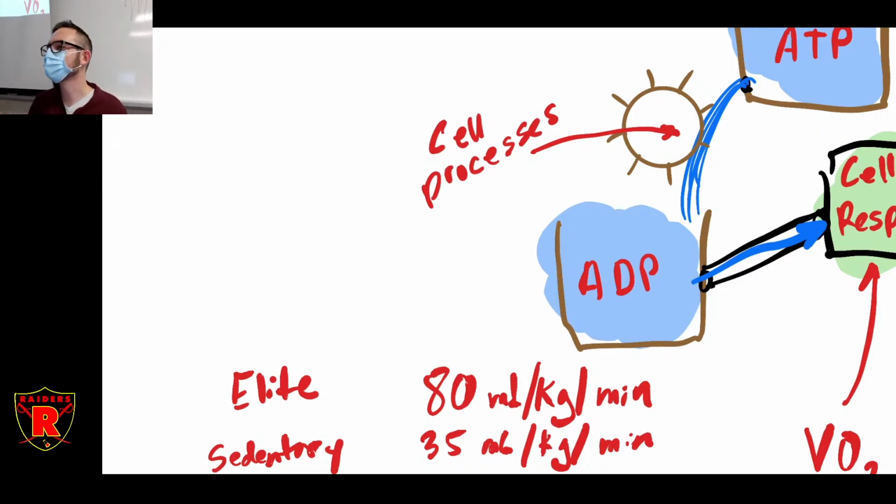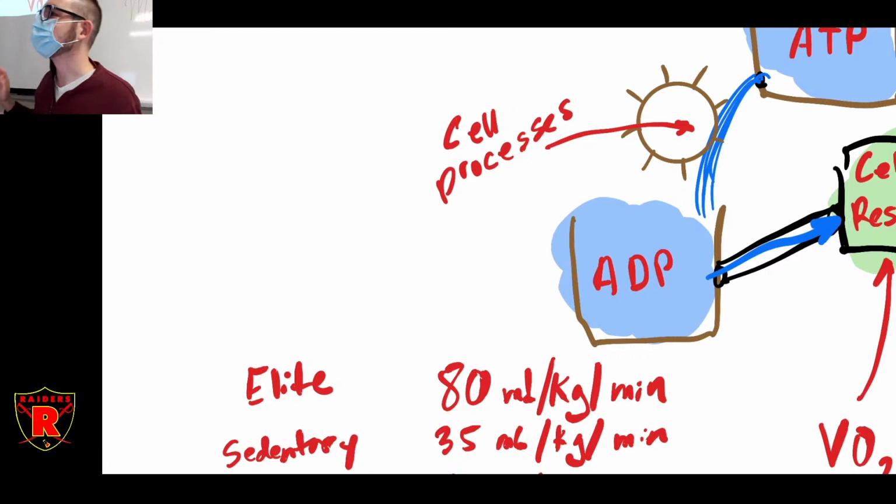So you can actually measure how much oxygen they're using in each breath. And so I wish we had the equipment here. It'd be so cool if we could do that test here. Anyway, if you're an elite athlete, usually your VO2 max is somewhere around 80 mils per kilogram per minute, but that's very high. Okay, that takes a lot of training to get there.